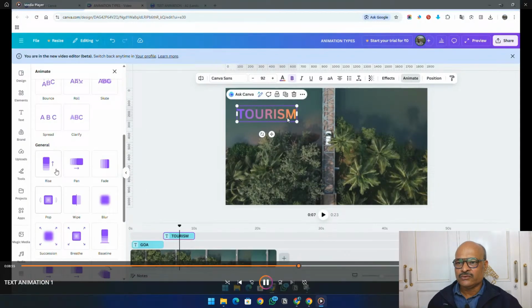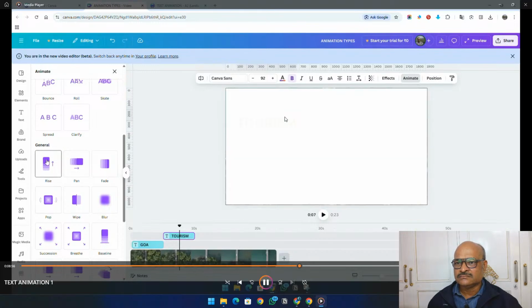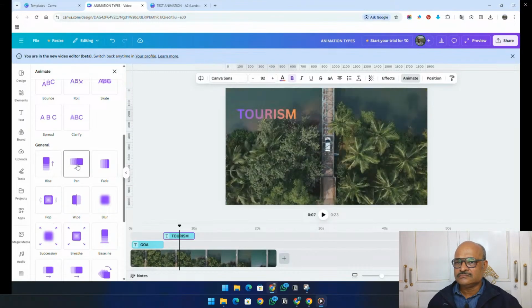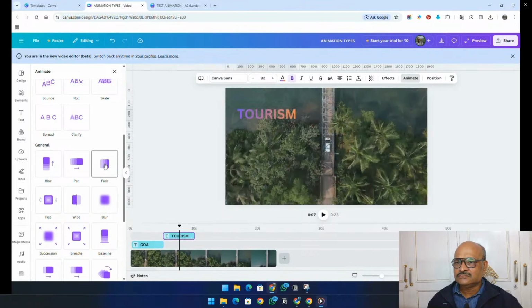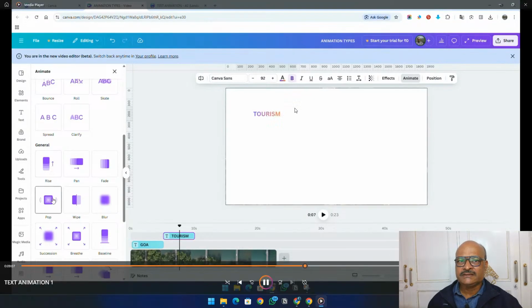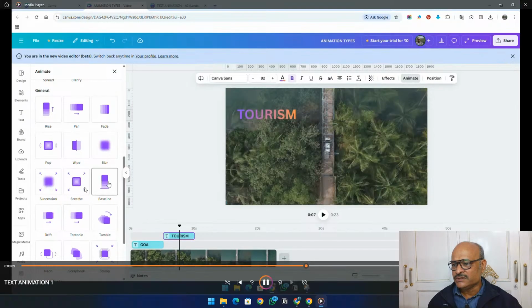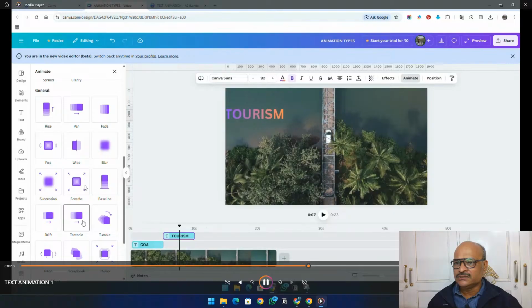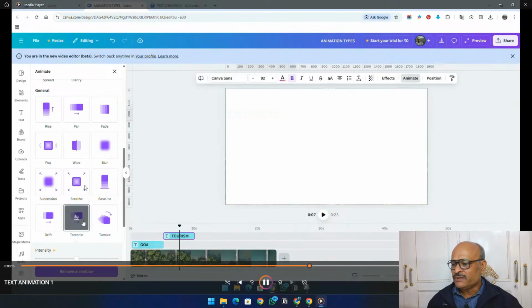I want to add some animation in the text. For that, I have to click on the text, then go to animation, and now I'm choosing the animation. See which animation is looking good on that. We will adjust it.